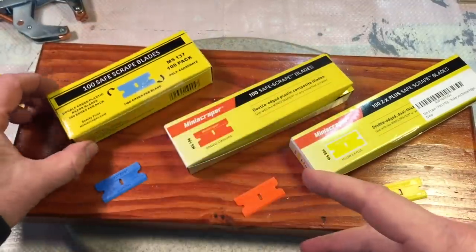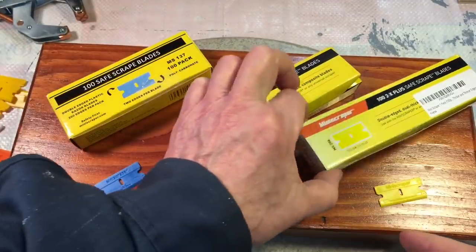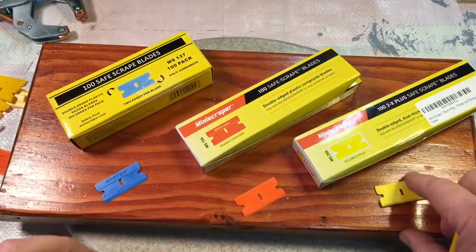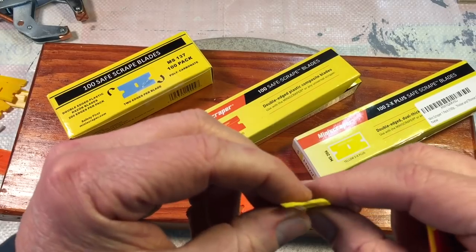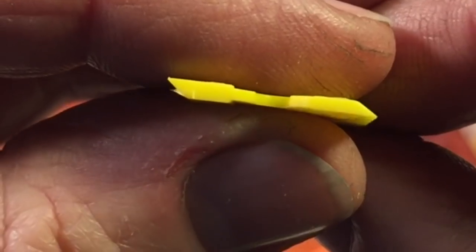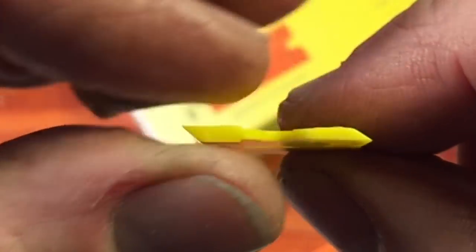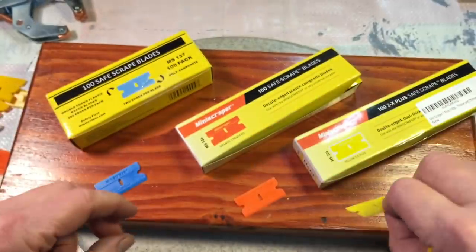And these are the blue ones. The orange ones were the medium, and the yellow ones here were a hard, but they're also a dual edge, and I'll show you what that means. Now, if you look really closely at the edge, you can see this one is a little bit thinner than that side, because one is heavier duty than the other.